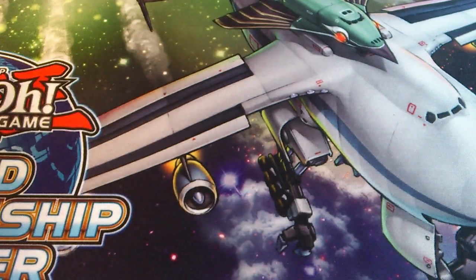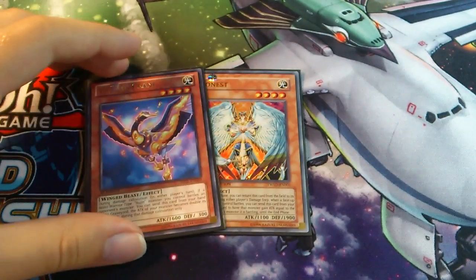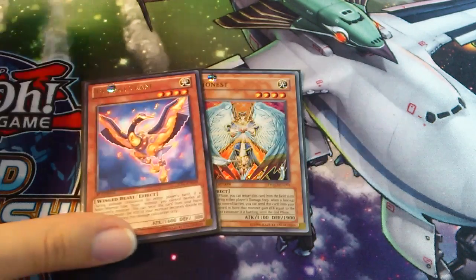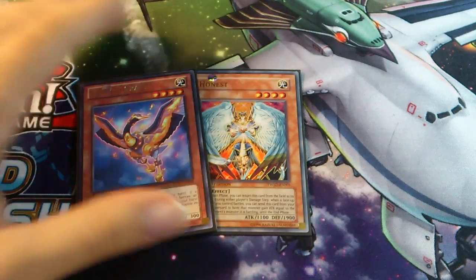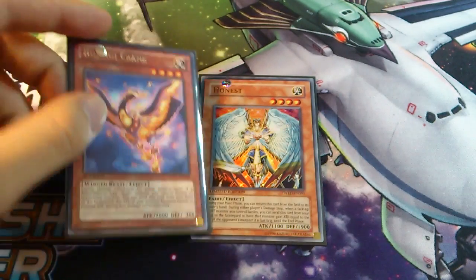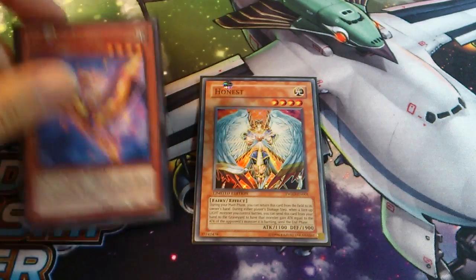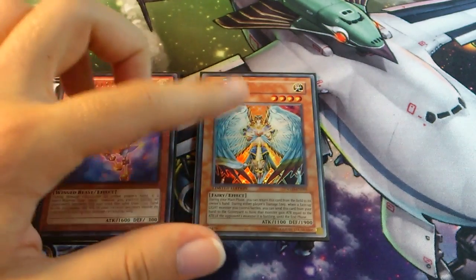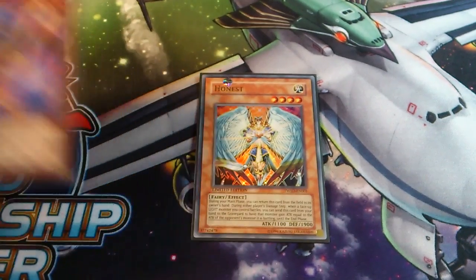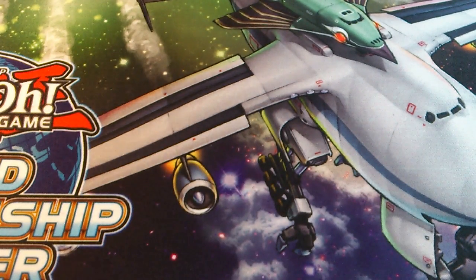For non-Bujins, because everything's Light, run Honest. You can use this with Crane, as far as I'm aware. If I'm wrong, please let me know. You just have to set up the chain so that this resolves first, and then this resolves, so you double and then add, rather than add and then it becomes double. But yeah, if you have Crane and Honest, your opponent is in for a world of hurt.